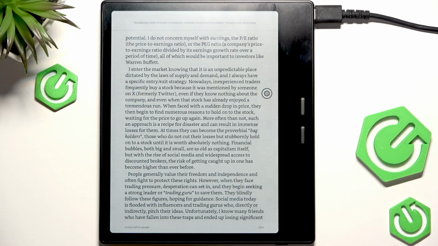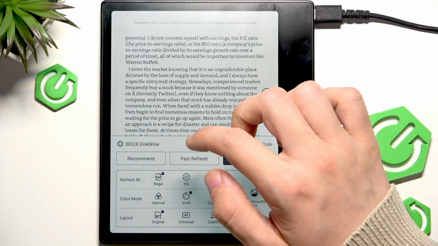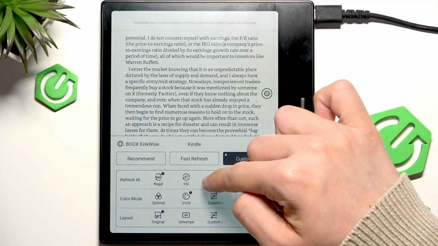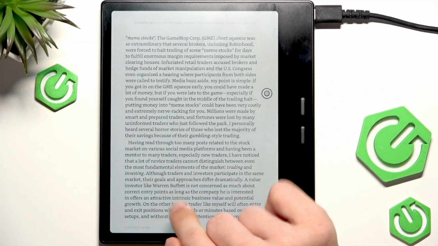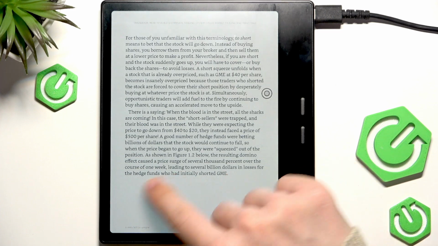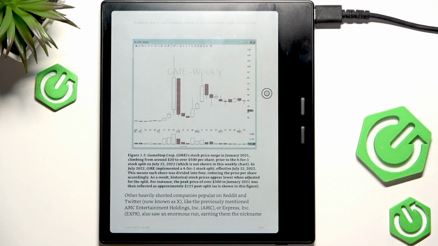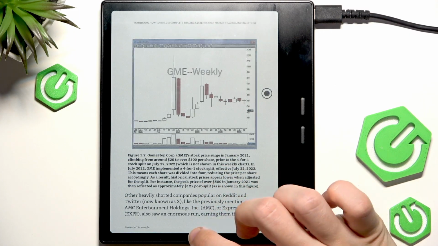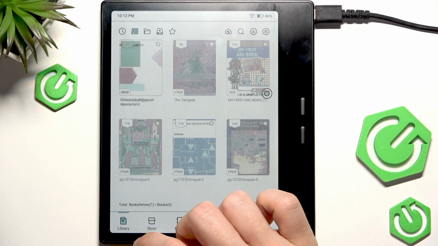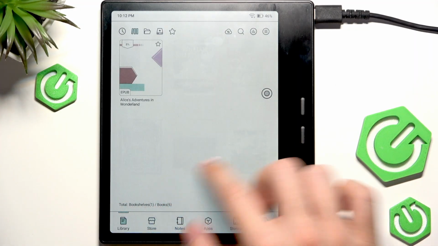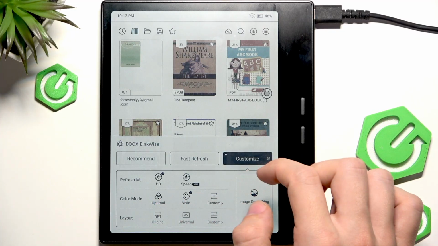Now, the speed mode is faster, but it may create more ghosting and also have lower quality of images and smaller or gray text. As you can notice, now I'm in the HD mode.